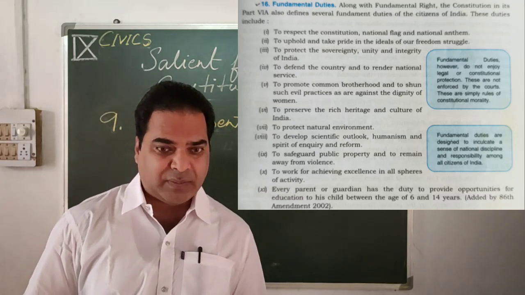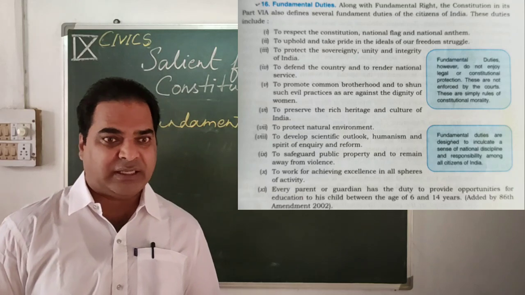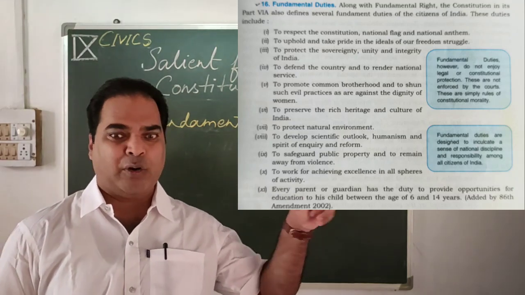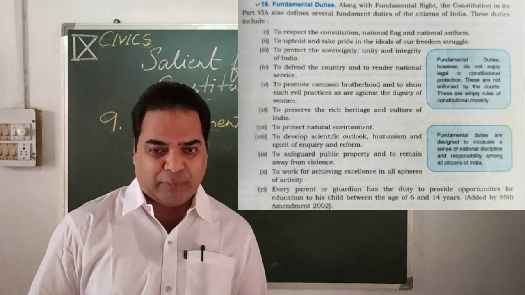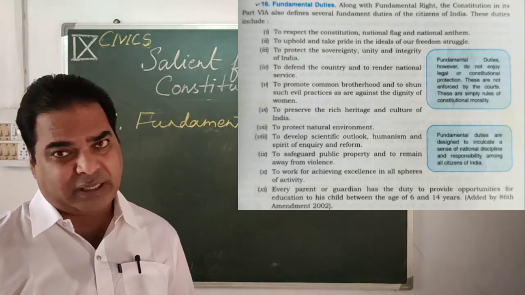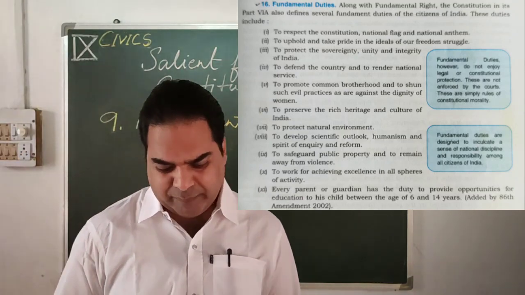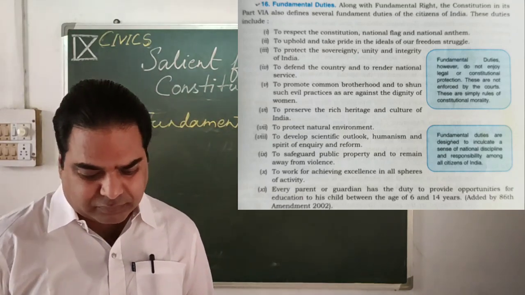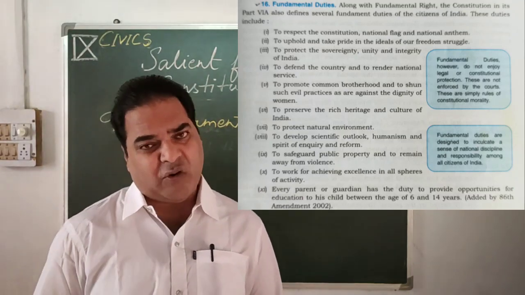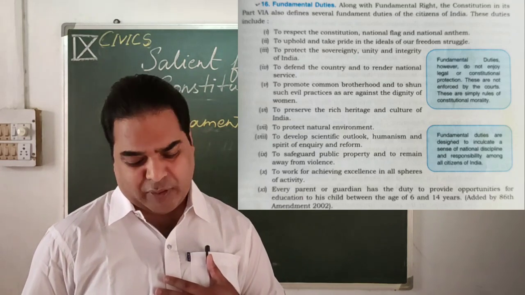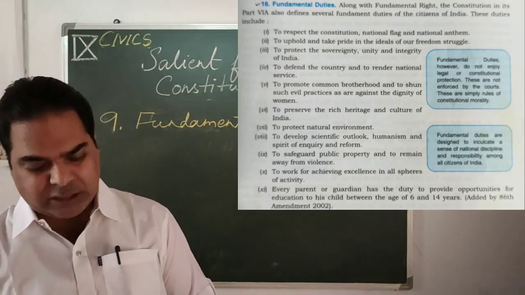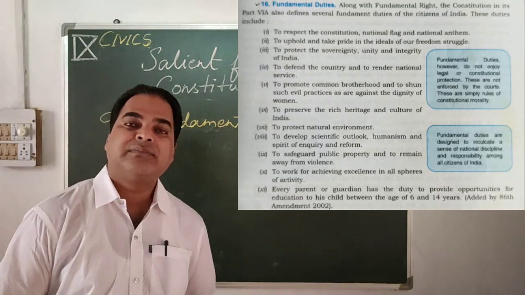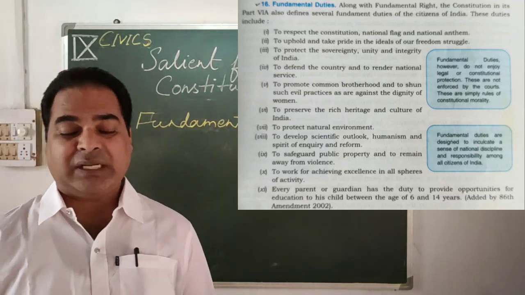The government bus, the state bus, is also a public property. It doesn't mean that wherever you sit you make a hole on the seat. That is not wise for the people. We have to think that it is a property which belongs to each and every person of the country. Next one, remain away from violence. We should keep ourselves far away from violence. The next one, to work for achieving excellence in all spheres of activity. We have to achieve excellence.